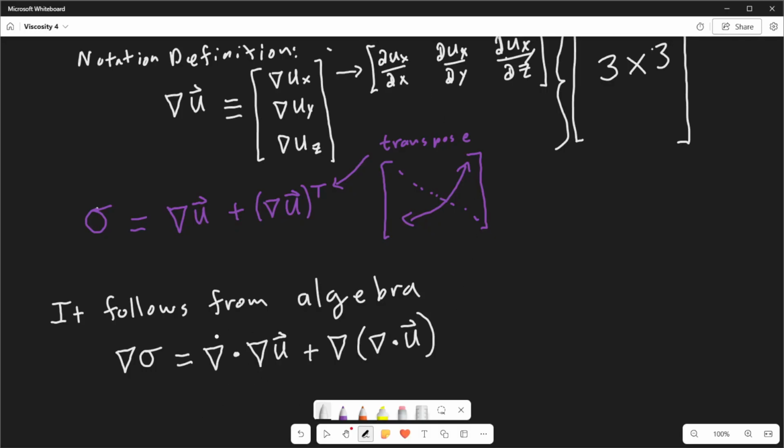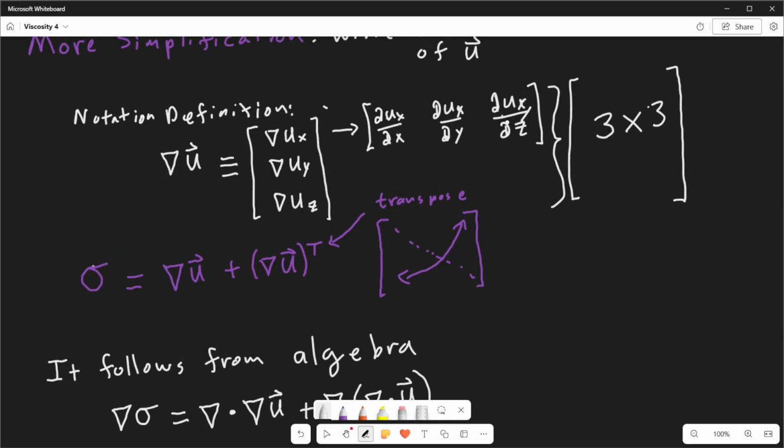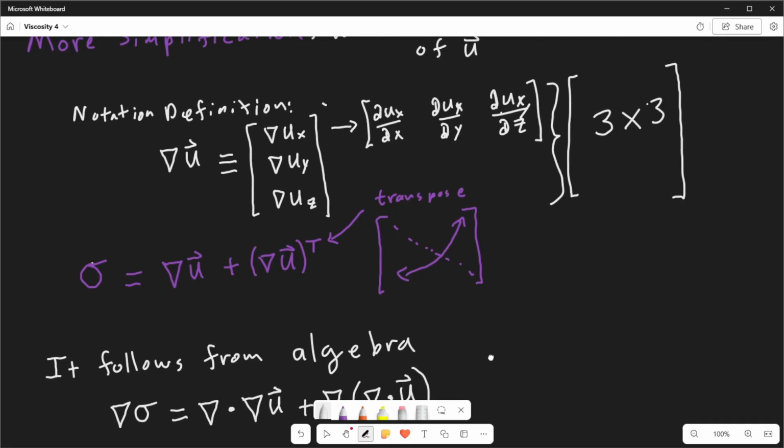So this basically looks like a divergence. However, obviously this isn't a normal divergence because this thing is actually a 3 by 3 object. So what this does is take the divergence of each of these vectors. It'll take the divergence of the top row, then the second row, then the third row down. And every time it takes the divergence, it converts that to a scalar.